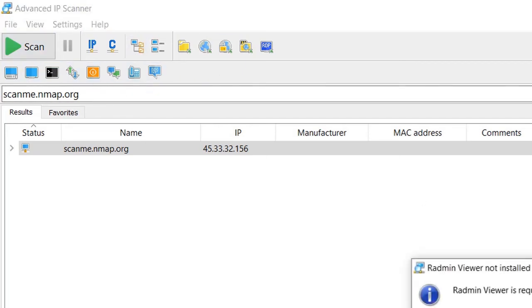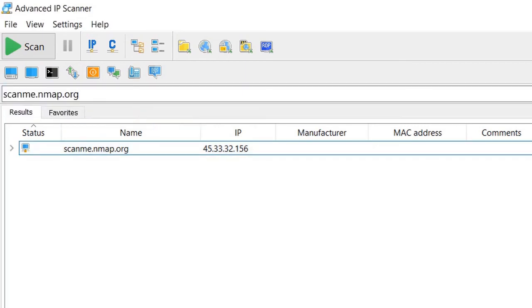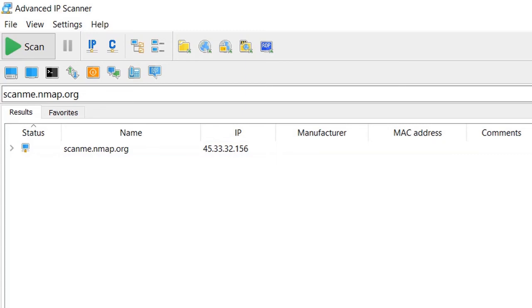But according to me, if we enter the target, we should get at least the operating system information, but I didn't get even that. I should go further into the consoles or whatever, and do further enumeration to get the operating system information. So better try avoiding the Advanced IP Scanner and go for Zenmap.